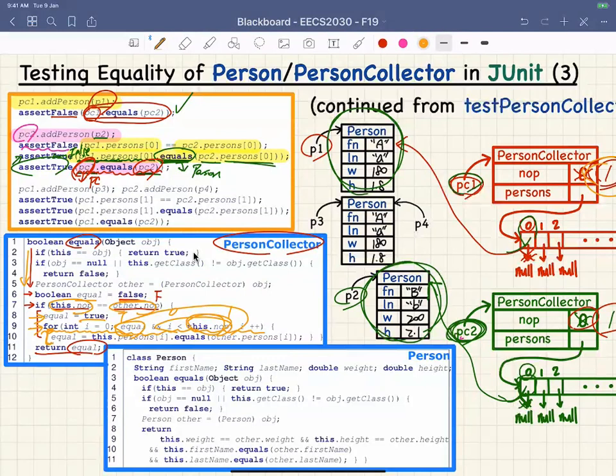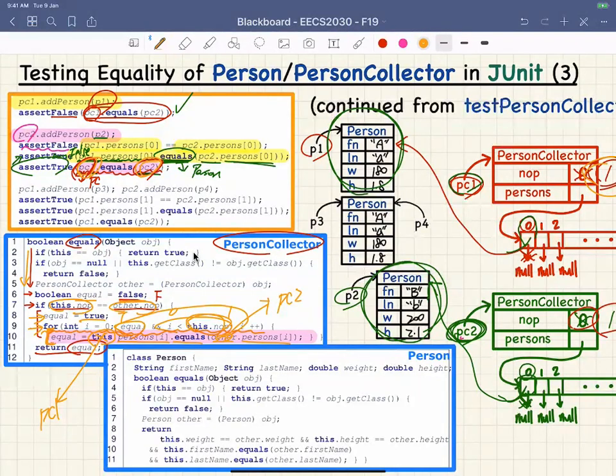Let me highlight it in pink. In the first iteration, you're comparing this person's i equals other person's i. What's this? The context object, which is PC1. And what's other? It's the PC2 that we talked about. So other here is PC2.